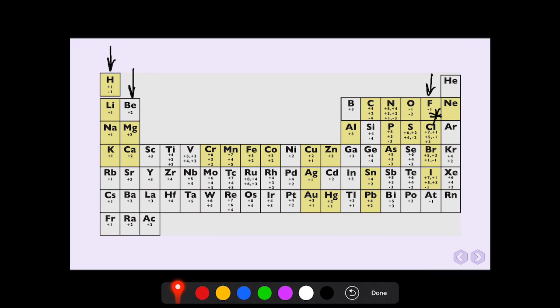But again, pick any one that has multiple states. Let's say I were to just use iron as an example. Iron is right here, Fe. Notice it has 2 oxidation states. It has +3 and +2. Now we're going to talk about this when we get to nomenclature. It is important to know which one is used in the molecule, but this is just a way you can know what the possible combinations are.